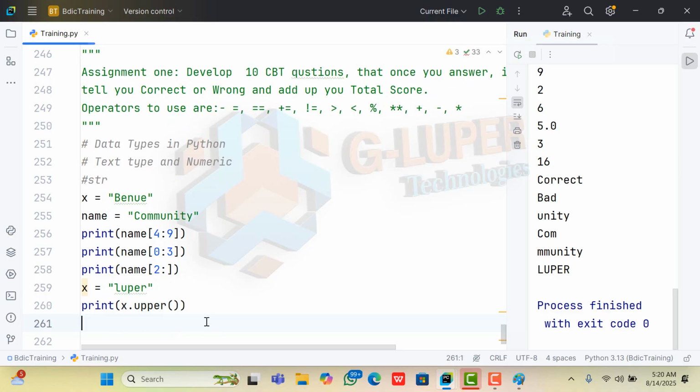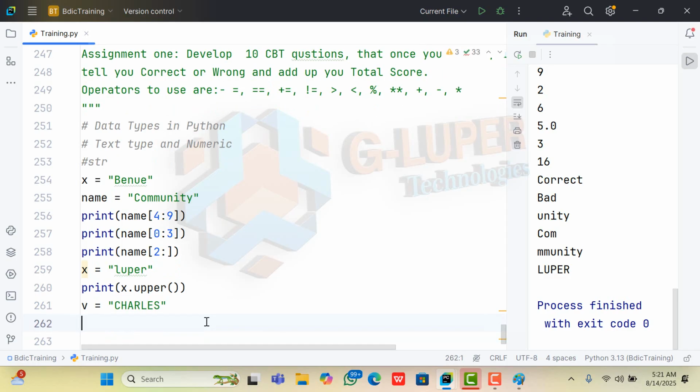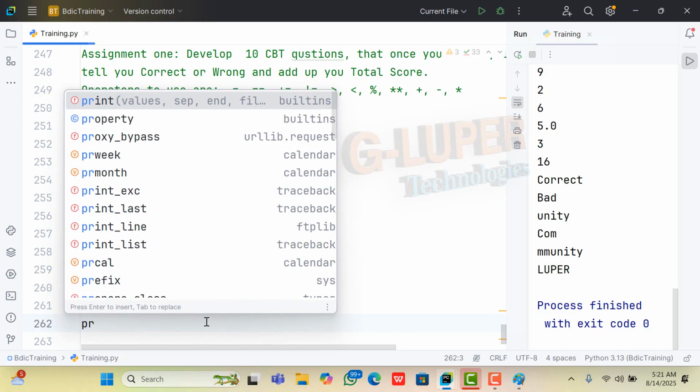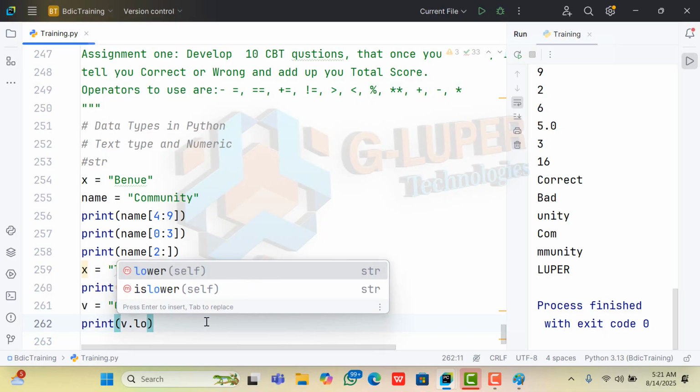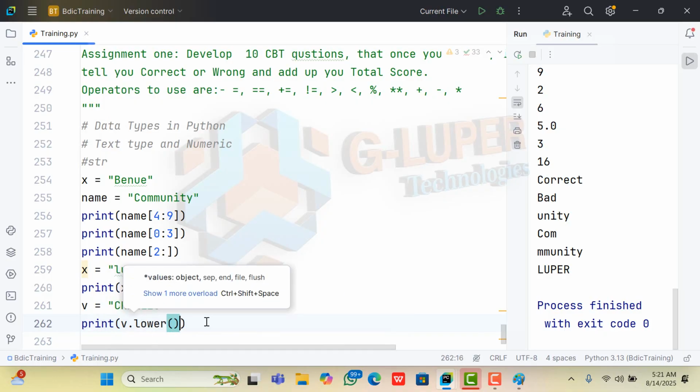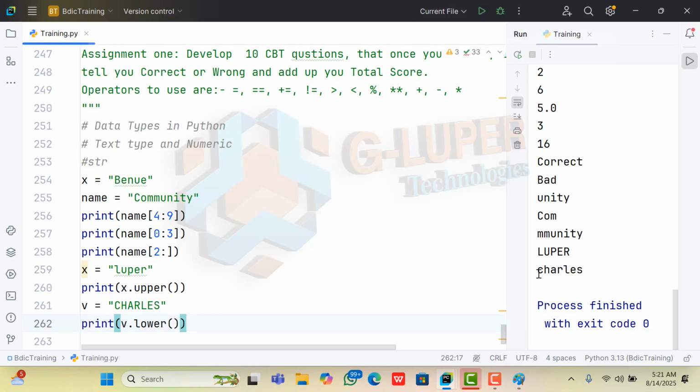In the same vein, I can now say v is equals to charge. Then I will say print v dot lower. It's not uppercase, I want it to be lowercase. So if I print it now, it's going to turn it to lowercase. That is modification of string variables.